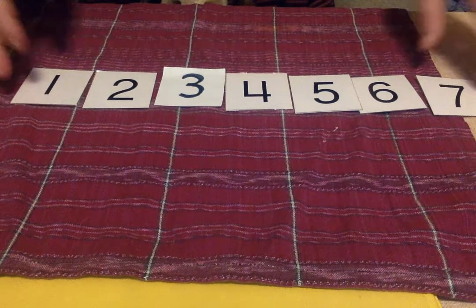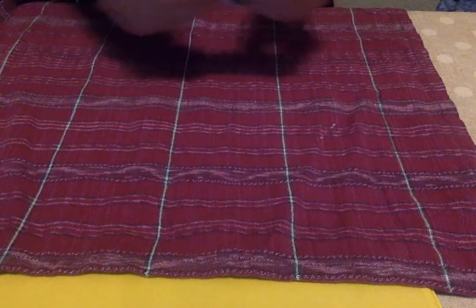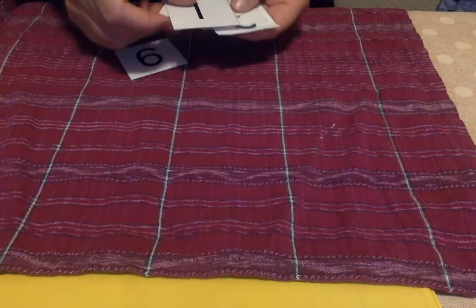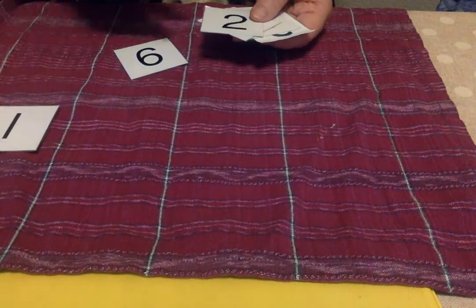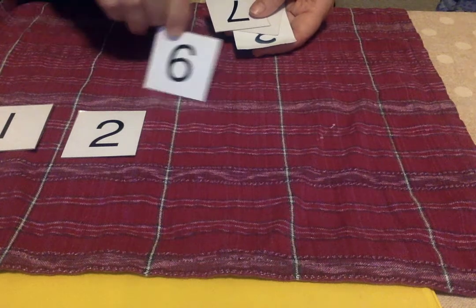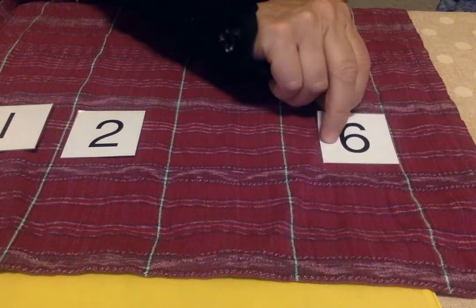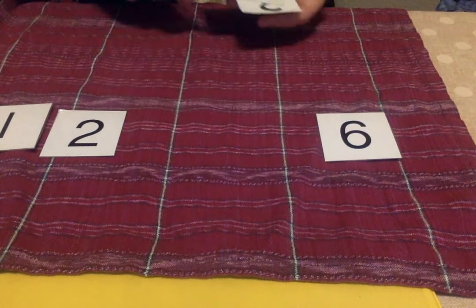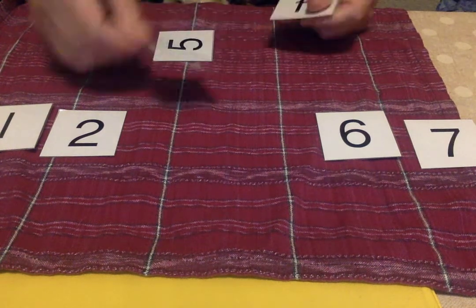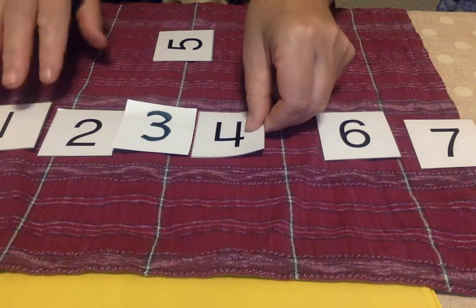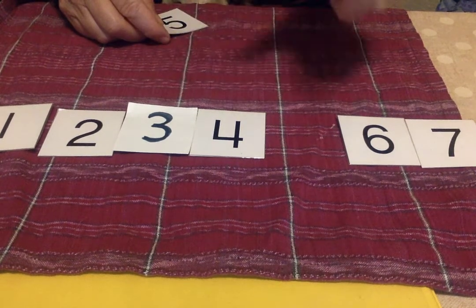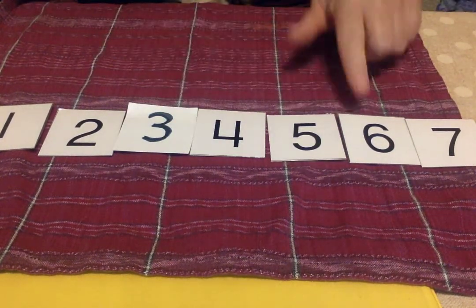It is very good practice to take your numbers, mix them up, and then try and put them in order. You can try and find them one at a time. There's one, and I could look for two, or I could even take a number like six and say, hmm, I wonder where it might go. I'm going to guess here because there's some other numbers in between. Seven. Oh, seven is my last number. One, two, three, four, five, six, seven.